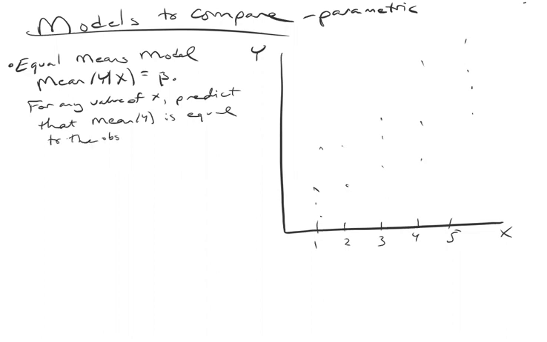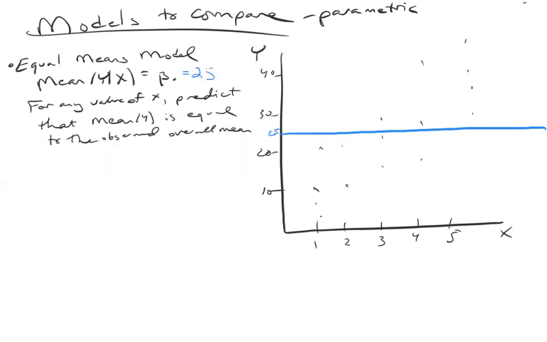So if you observed in your data set, let's see, I didn't put any y-axis on this, 10, 20, 30, 40. Maybe you look at this and you observe that the average y value of all these data points is somewhere around 25. Then I'm just going to draw a straight line there. That's the line for 25, right? So I'm suggesting that your prediction could be 25. If 25 is the overall mean of all the y values, just ignoring x completely, then the equal means model would say, whatever x is, I always just predict 25.